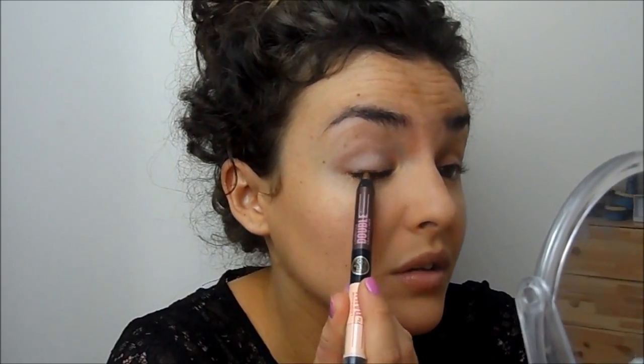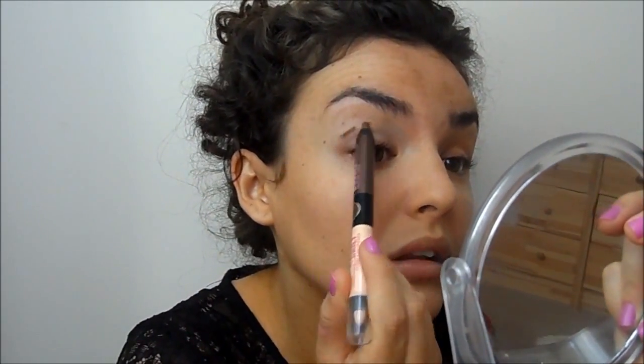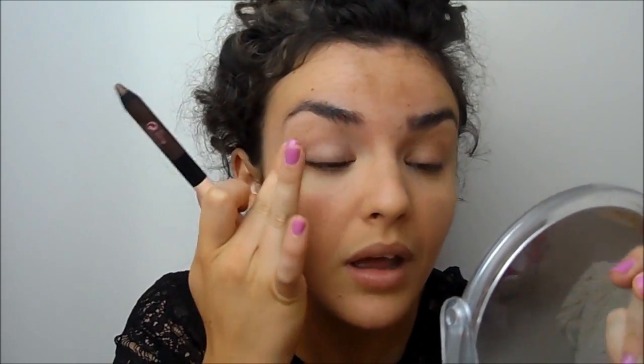It's great if you have quite dark lids like I do because it really helps to brighten them up. Then I'm going to take the brown shade end and just do a little bit along my lower lash line to give a little bit of definition, and take a little into my crease and blend that outwards. You do have to blend quite quickly because it does settle. And there you go — a slightly smoky, nicely defined eye in a matter of seconds that won't crease. It also makes a great base for eyeshadows, but I'm not going to use any eyeshadows today.